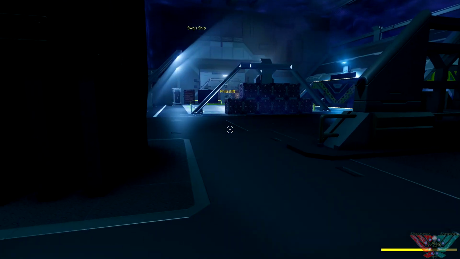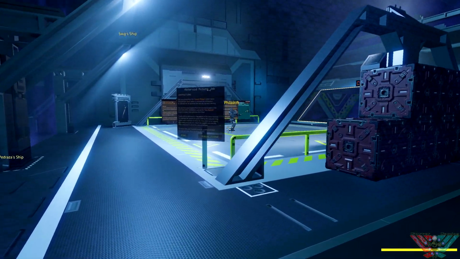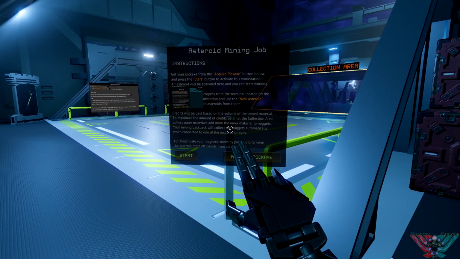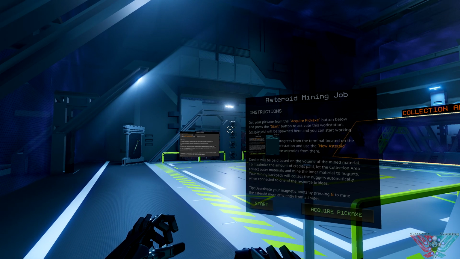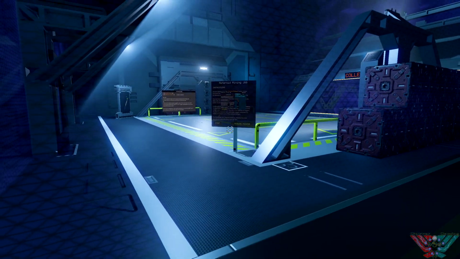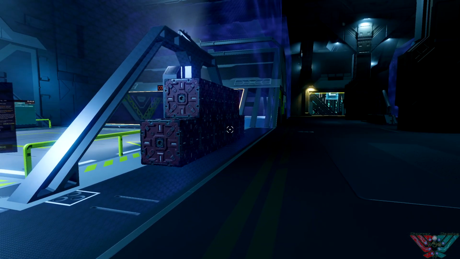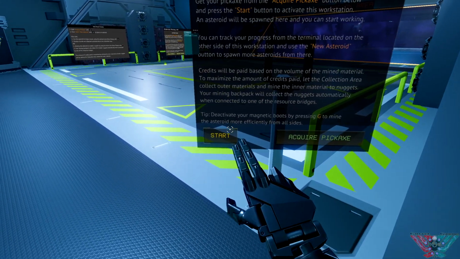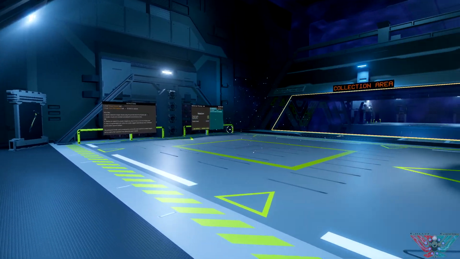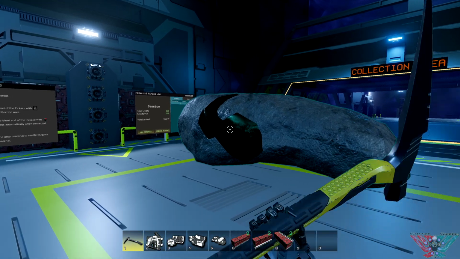I'm actually changing here. So in here is asteroid mining. When you come into this blue area, as you see, it gets rid of the guy that's there if I go out. You come in, just start it, and there you go. So I have my own pickaxe.